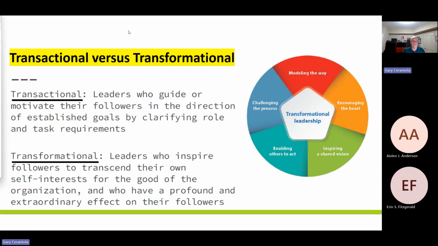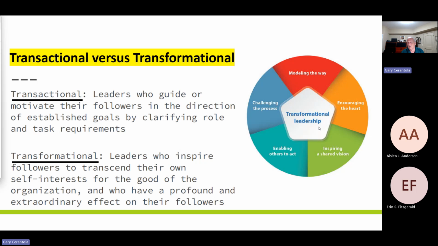So here, start understanding that there's different types of leadership. And the main categories are transactional versus transformational. So if you look at transactional, you could think of people who, if you do this, I do that. If you do this, I give you a reward. Transformational is, I'm inspiring you to get over your self-interest and understand that this organization is bigger than all of us, and where we're going and what we can do for society is amazing, right? So that's what transformation is all about.